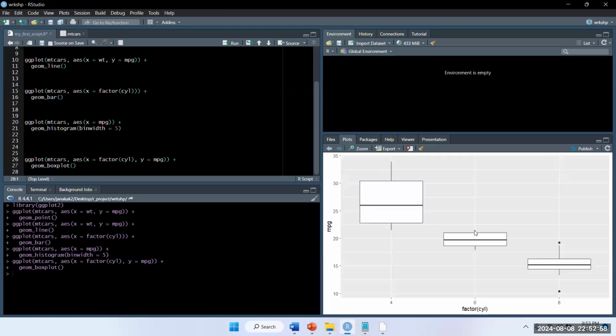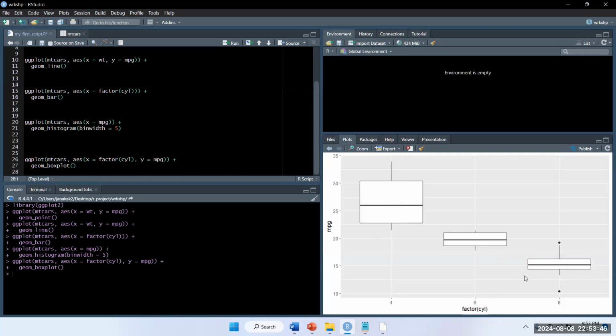So this is a box plot. If you look at the box plot, you will see the distribution. You can see the MPG distribution of four-cylinder cars. It's going between, I think, 22 as the minimum and 30 as the maximum. That's actually the 25th to 75th quartile. And the actual highest value is given by this line, and the actual lowest value is given by this line. So likewise, you can see there's a high range for four cylinders, right? That means the four-cylinder cars have this much of a range of MPGs. And then the average is also high.